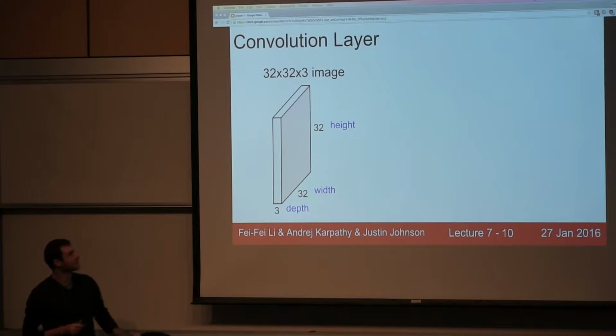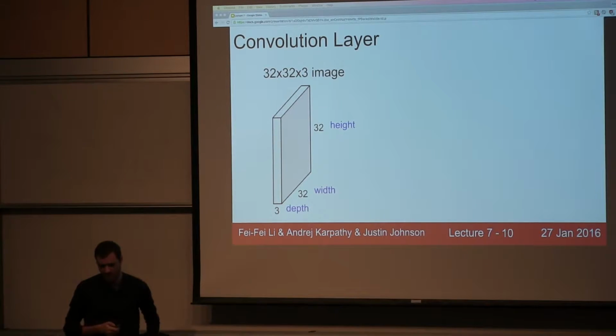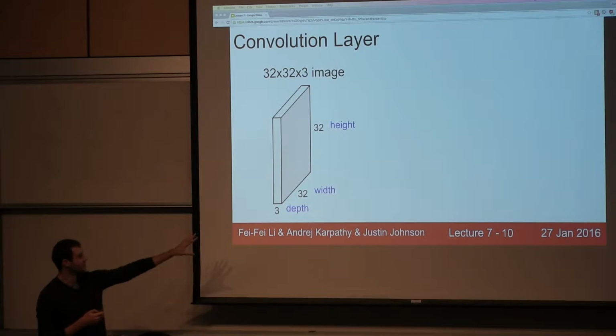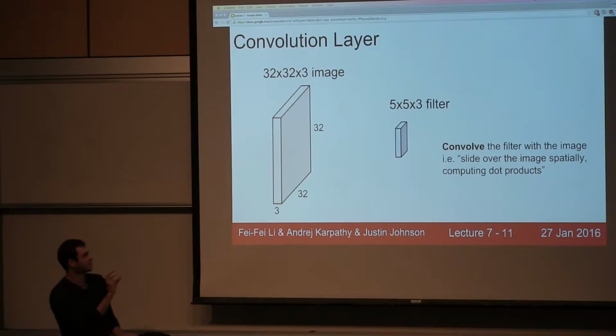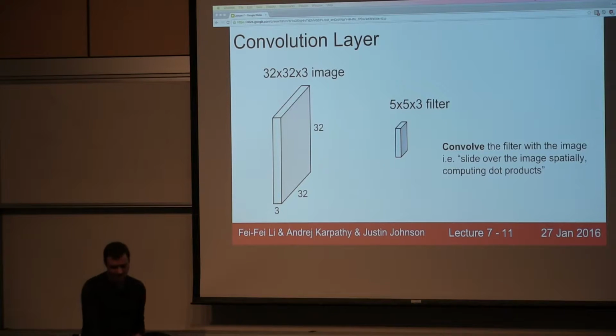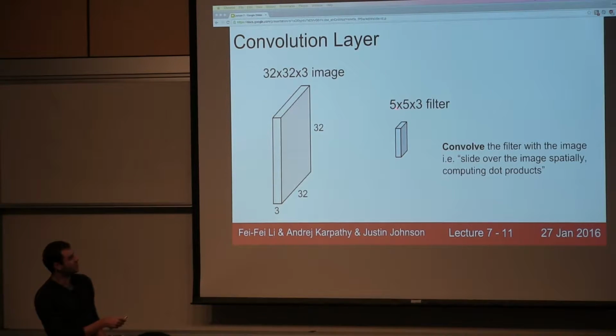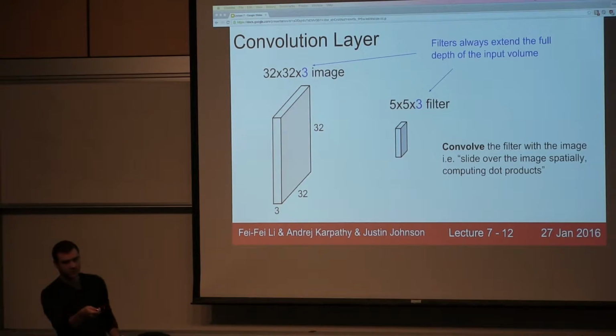And so the convolutional layer is the core building block of a convolutional network. The way a convolutional layer works is as follows. We receive some input volume that goes into the layer, and then we'll have all these little filters in a convolutional network. So suppose for now we just have a single filter, and these filters will be small spatially. So spatially this filter will be only 5 by 5, but it will have 3 depth. And so this 3 always goes through the full input volume. Because the input volume has 3 channels, this filter will be small spatially, 5 by 5, but it will cover the full depth of the input volume, which in this case is 3.